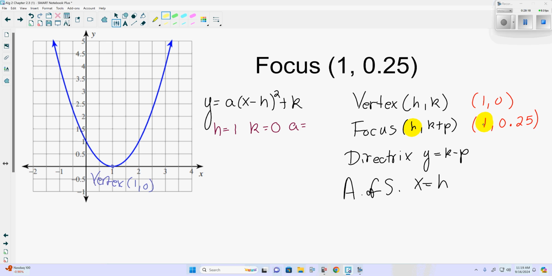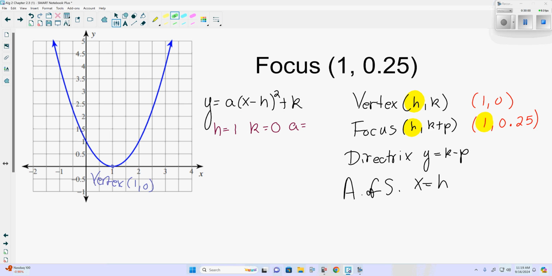Here we have to look at the focus because that's the only piece of information they gave us that contains P. Now if we notice, focus, vertex, the H's do line up, yes? And in the previous one, the K's matched up. That's going to be another way we can tell which one we have. If the H's are the same, the X value of the vertex and focus are the same, we have the Y equals. If the K's are the same, from vertex to focus, it's X equals. So again, we're just trying to determine how the equation information they give us matches up to these general forms.